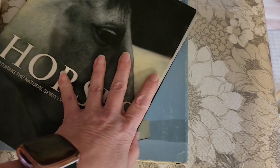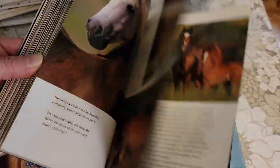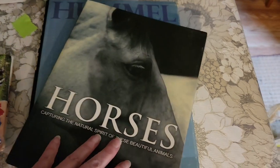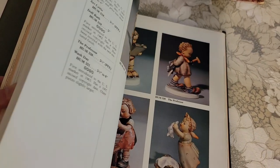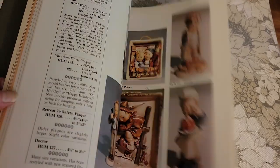Then I've got this beautiful book on horses — also $5 — with lovely full-color pictures of European, American, wild, and large horses. All kinds of different horses in here. And then we've got Hummels — if you are a Hummel collector or at all interested in becoming one, this book came out in '79. Don't go by the prices, but it's a wealth of knowledge with all the graphics and explanations about all the different figurines. That one is $5 for the Hummel book.